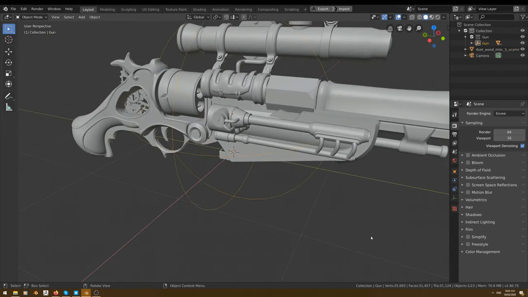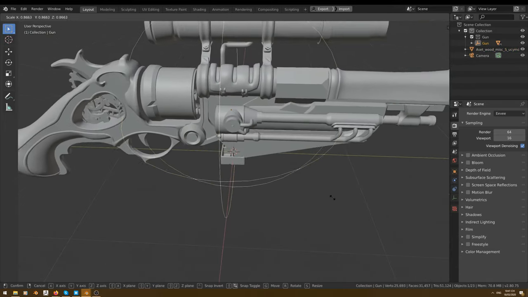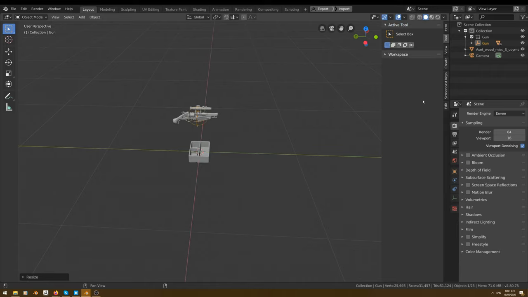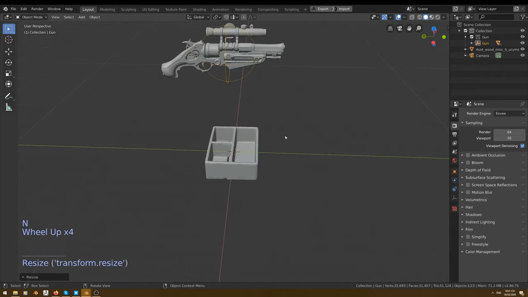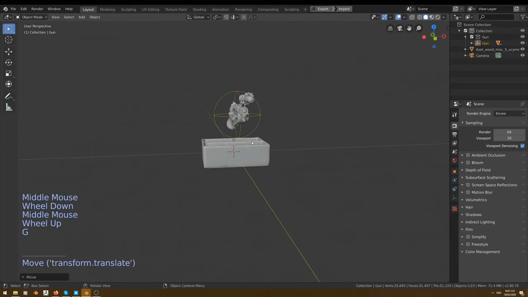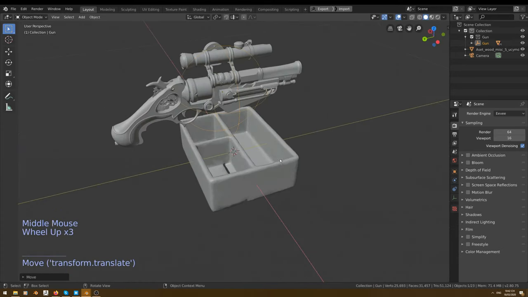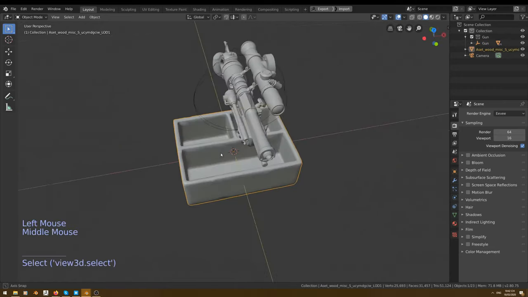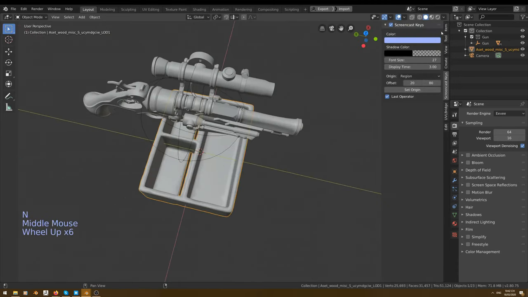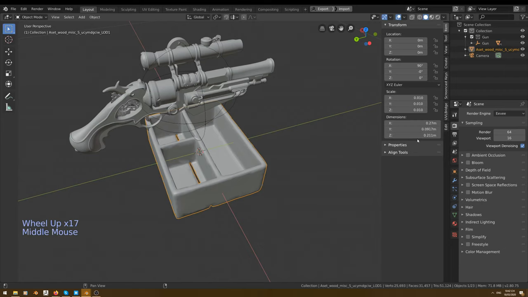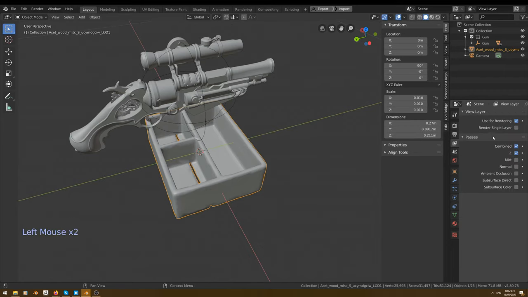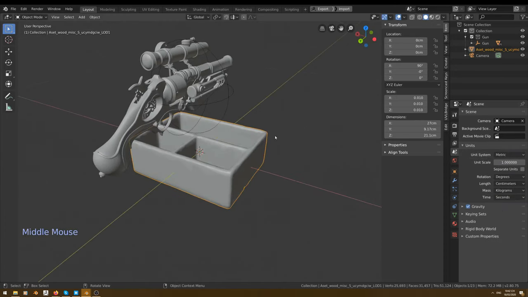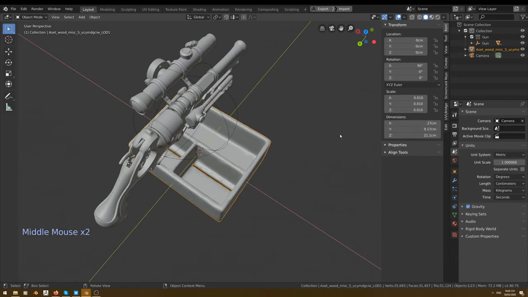My gun is 10 times the normal scale for the sake of sculpting. Let's scale down 10 times. So I'm gonna just S 0.1. I'm gonna turn on the screencast key here for you to follow. My gun is about 40 centimeters in length. Let's check out this box and see if it's realistic. We have our measurement here. I'm gonna adjust the unit here to centimeter. So 27 centimeter. That seems very fine.